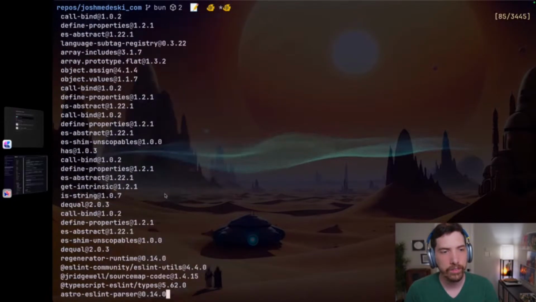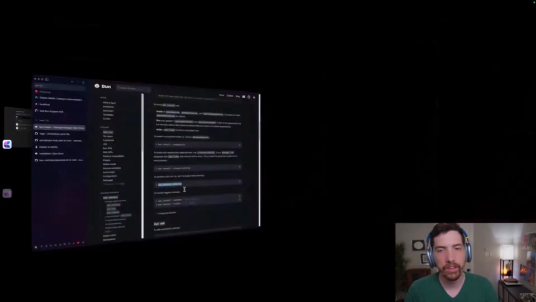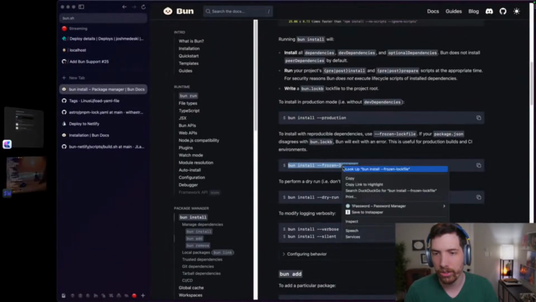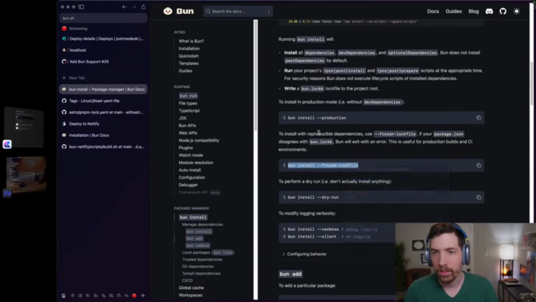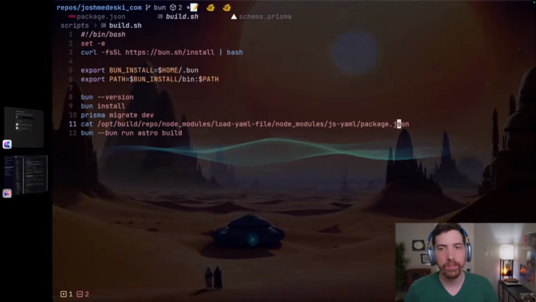No. Boy, there's a lot here, isn't there? Let's try the lock file. I always do this in production, so that should already be happening. And there, you may be onto something about the production dependencies. Maybe this is being passed in automatically, but let's baby steps.